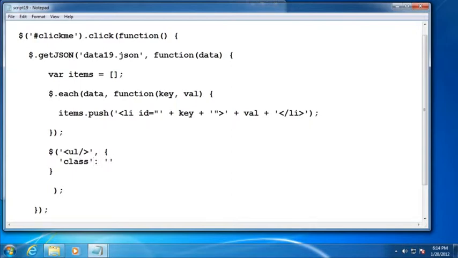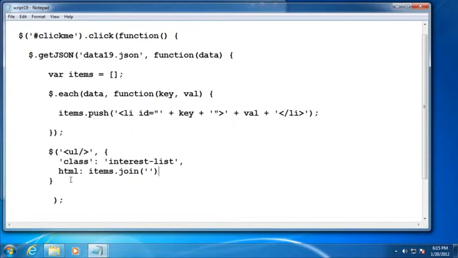So I'm going to give it a class, for example, and that class will just be interest list. And then I want to give it its inner HTML, and I'm going to take my items and I'm going to call a join method. So we've used items.push, and now we're using items.join, and what join will do is take each element of the array and just concatenate them together. And if we wanted to concatenate them together and separate them with a comma, we can pass in a comma, for example, in a literal string. But in this case, I don't want anything to separate them, so I'm just going to pass in an empty string with no space or anything between it.